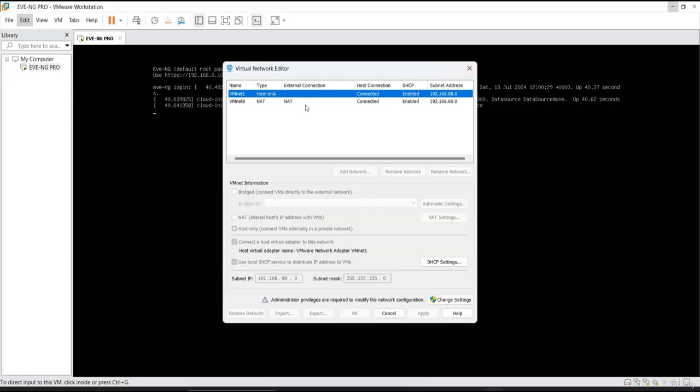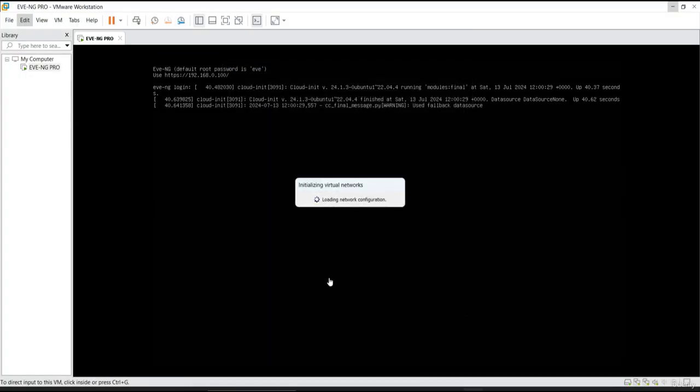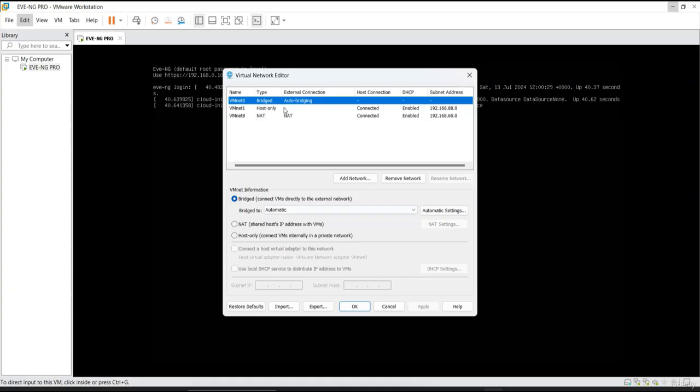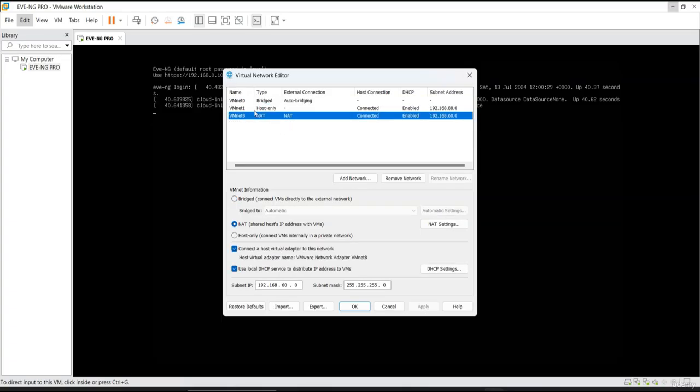And if you want to make any changes to the subnet, you can just select this. If you're already aware of it, that's fine. And if you're new to this, just select this particular VMnet8. And if you want to make any changes, you can click Change Settings, and it would load. And one more thing, by default it would show you only these two, and when you go for Change Settings, only then you will see this VMnet0, which is the management network, the bridged one we are currently using for management access, right? So just ignore it because we are already using it for management access.